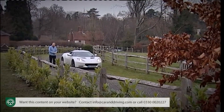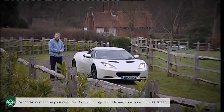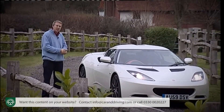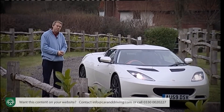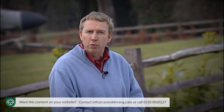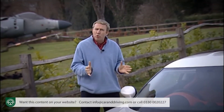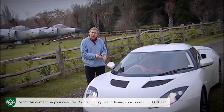The Evora is tasked with catapulting Lotus into a totally different sector of the market. Here, agile handling and exhilarating performance alone are not enough, needing to be married into superior build quality and sophisticated design. This car delivers in these last two areas better than any Lotus before it, but will that be enough to justify its £50,000 price tag? You'll need to be a dedicated driver to answer yes, but if you are, there are plenty of other aspects to tempt you: the brilliant use of space in such a compact frame, the searing performance courtesy of the light weight and stiff safe body shell. But most of all, in buying one of these, you'll have ownership of one of the world's greatest driver's cars, at any price.